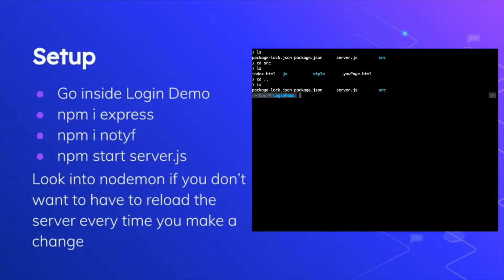So we're missing a node module right now, which I purposely ignored to push to GitHub. The way we want to do this is that we want to install Express and Notif. Notif is a JavaScript library for those notifications that you saw from the demo. And Express is so we can have a local server.